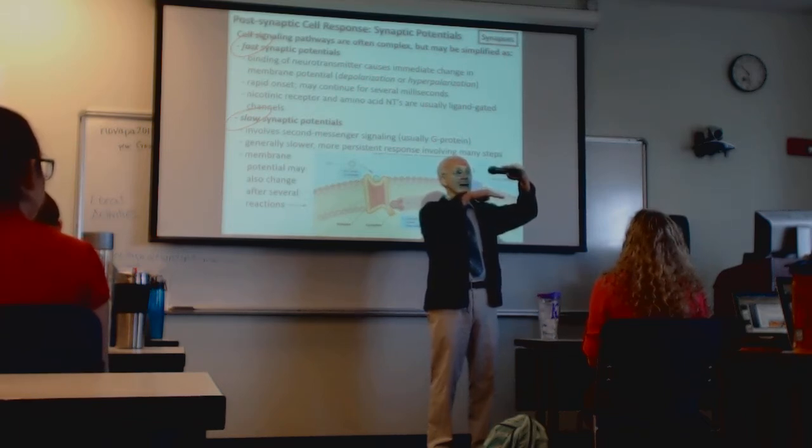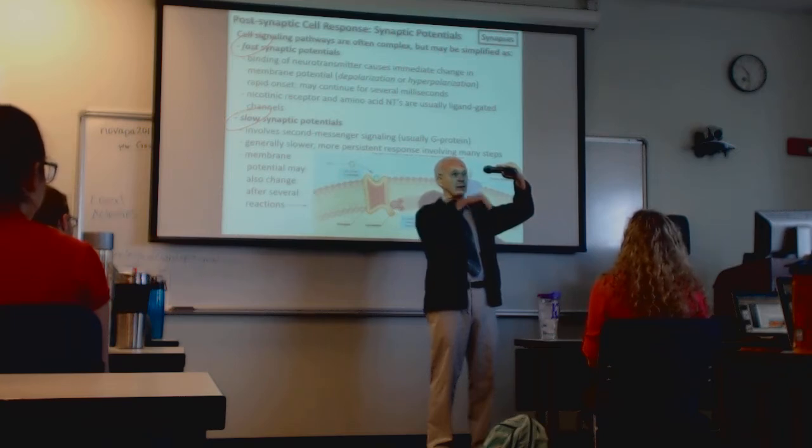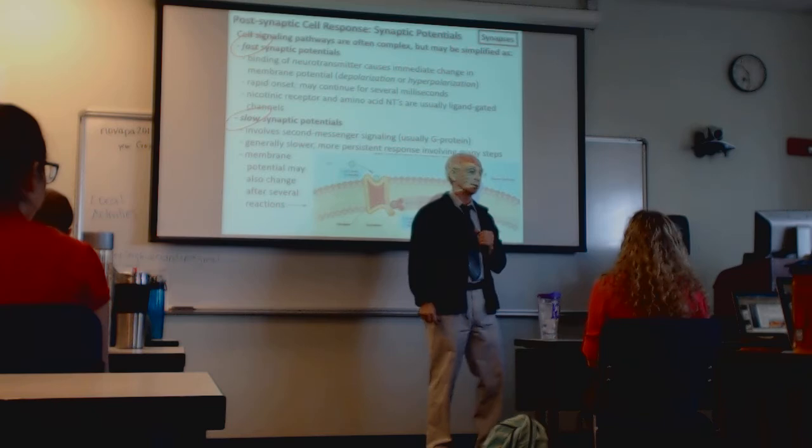If I make the RMP more negative, which hand am I moving? My right hand or my left hand? I'm moving this way. As I move my right hand farther from the threshold, you would agree that it's going to take more of a stimulus. Yeah. That's all that means. Oh, okay.